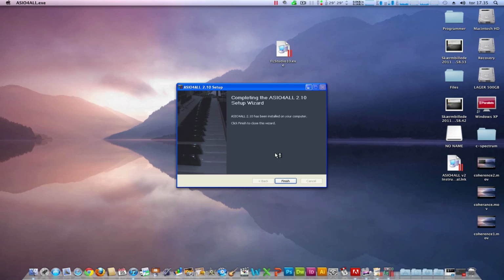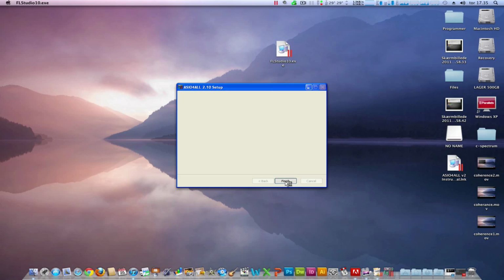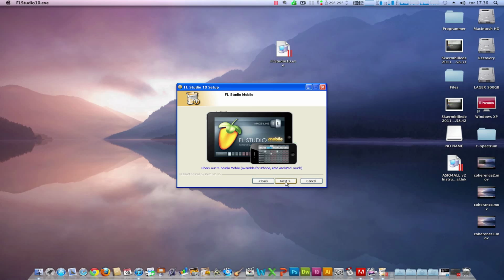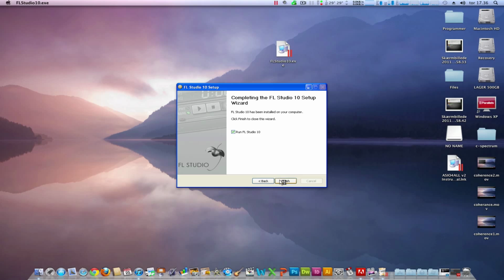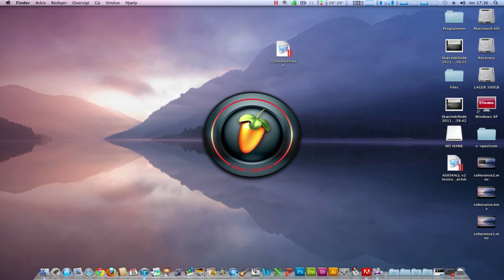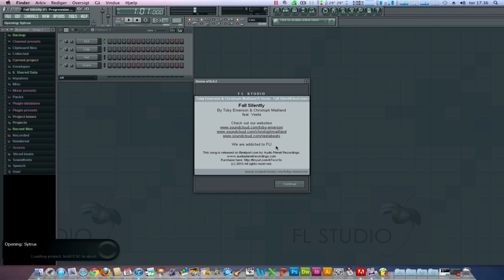So yeah, press install, and now the driver has been installed, and it has created the desktop icon for the instructions. So maybe you could have used their FL Studio desktop icon also, but it would look just like this. Press finish, and it's installed, and now it says that if you have purchased FL Studio, download, install, registration code, and so on, and press next, and next, and now we're going to run FL Studio, and here we have it, FL Studio demo version.